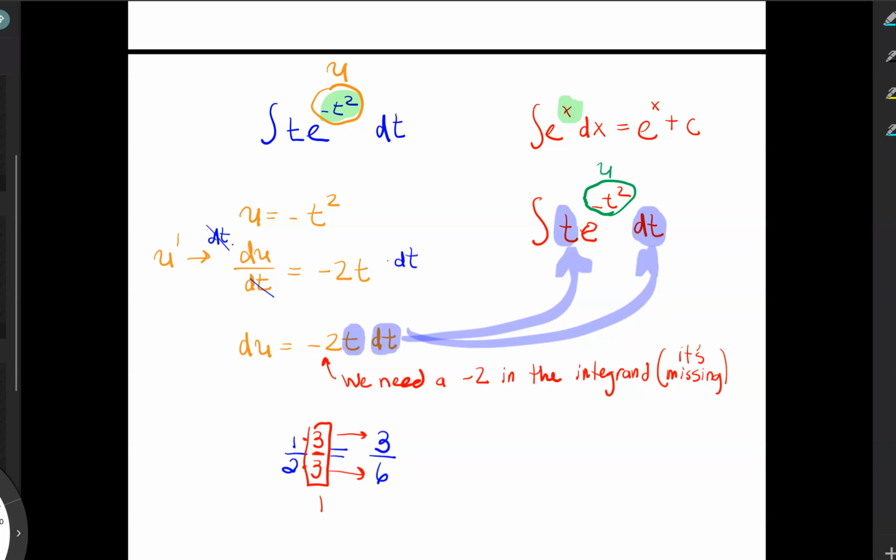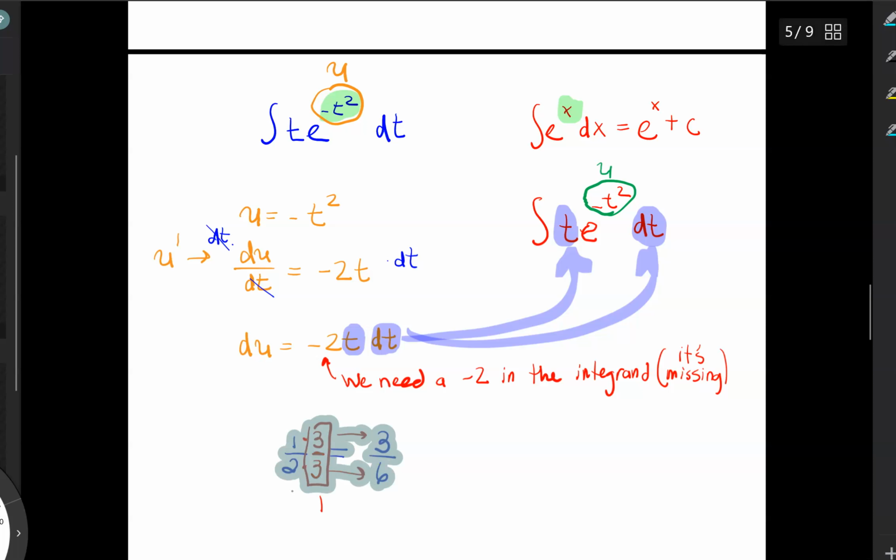So equal means they look exactly the same. Equivalent means they look different, but it's the same thing. Like if I give you a dollar bill and you give me a dollar bill back, that's equal. If I give you a dollar bill and you give me 4 quarters back, it's equivalent. I mean, it's worth the same thing. It just looks different. So that's the idea. We're going to do something that looks different, but it's actually the same. Worth the same, right?